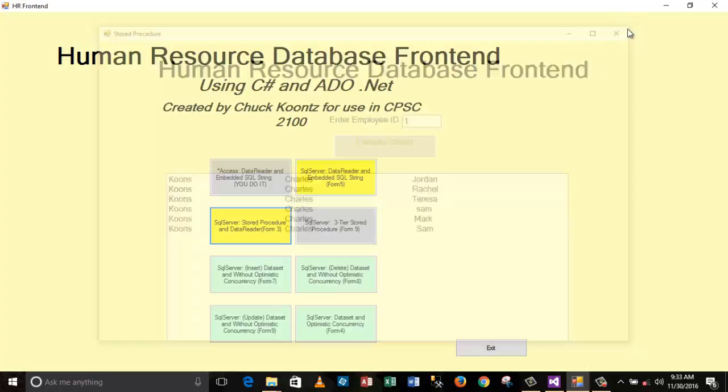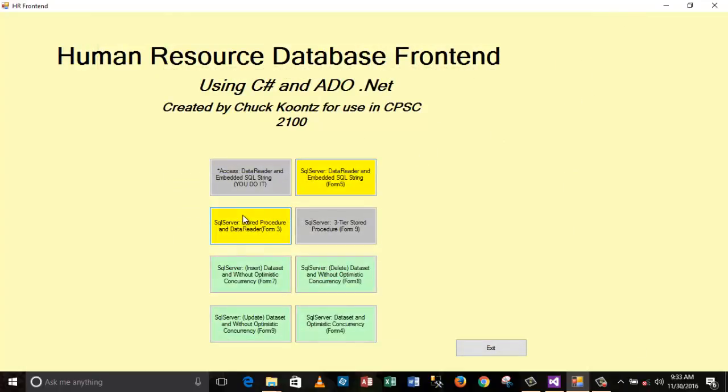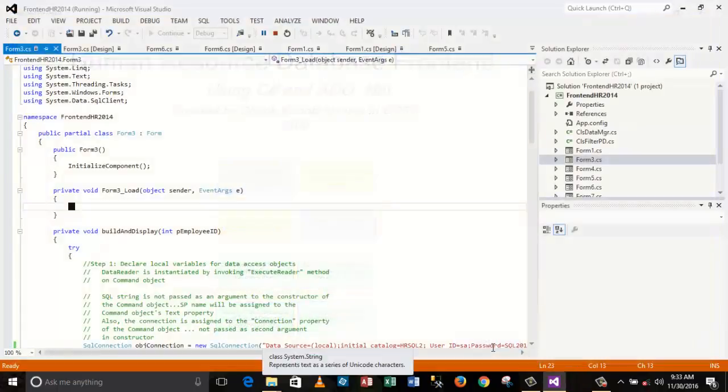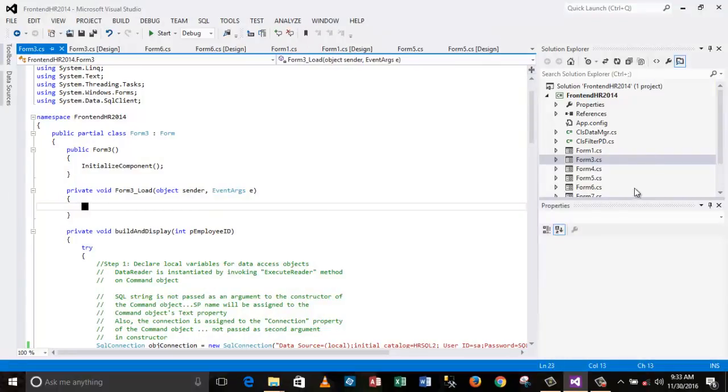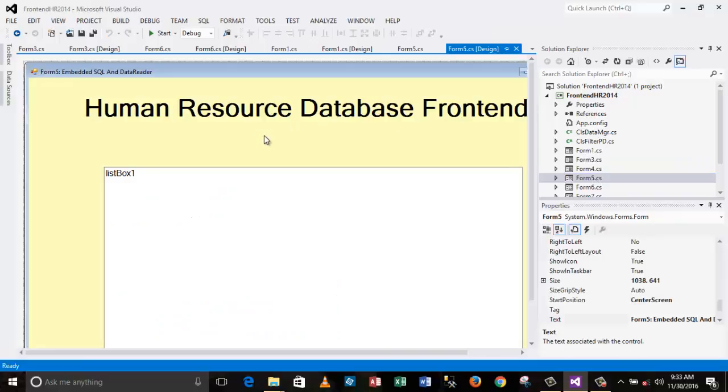Okay, so there we have an example of 2 different programs that access a SQL Server database. So let's now take a look at Form 5 first, then Form 3, and see what the code looks like behind them. So when I look at Form 5, this is the one that contains the embedded SQL string.